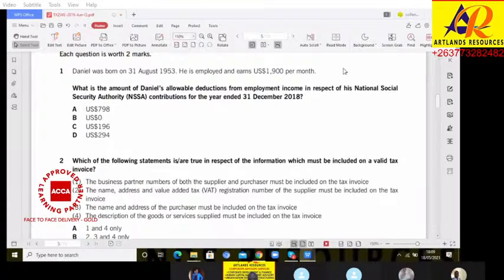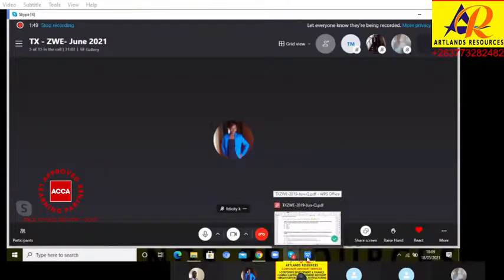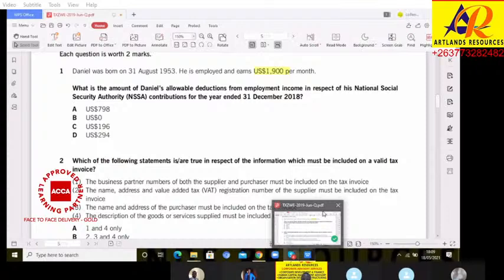These are the rules for this revision. Number one, if the figures are in US dollars, we are going to just assume that they are in RTGS. The only exception is when deemed costs are required. So for present purposes, when answering a question where there is a deemed cost, for motor vehicles we shall be using 80,000. For staff housing, we shall be using 400,000, which is in the Finance Act I showed you, which I downloaded there. And for those two, for motor vehicle we shall be using 80, for staff housing we shall be using 400.